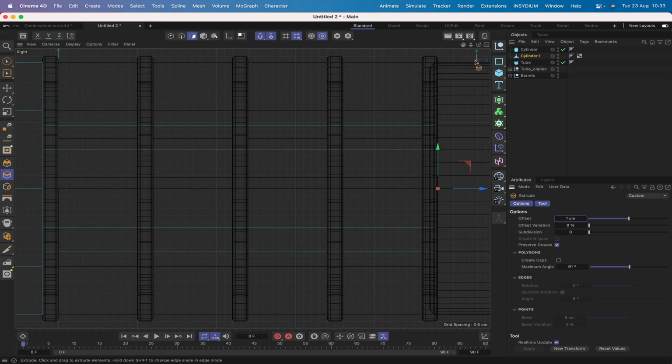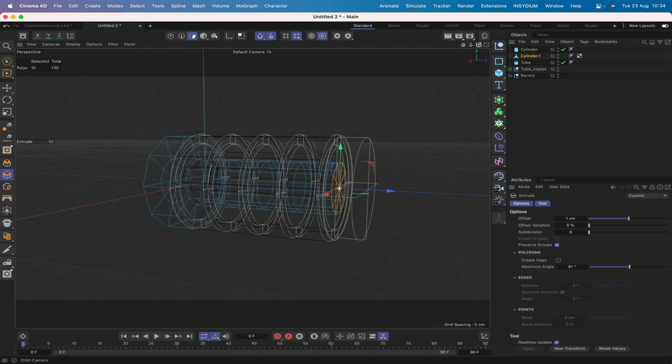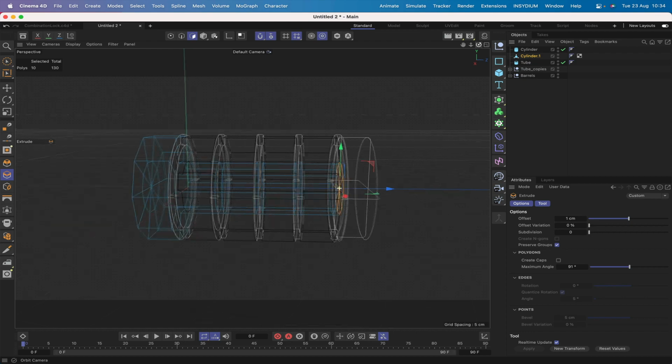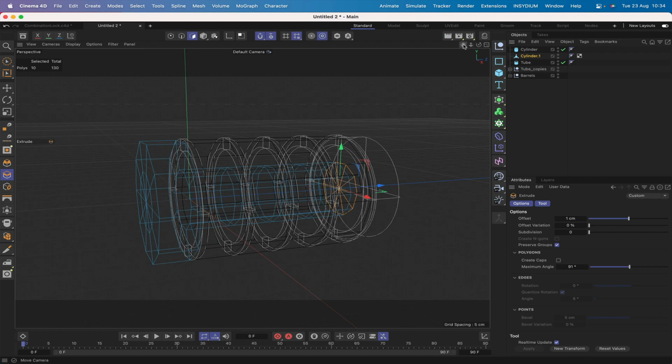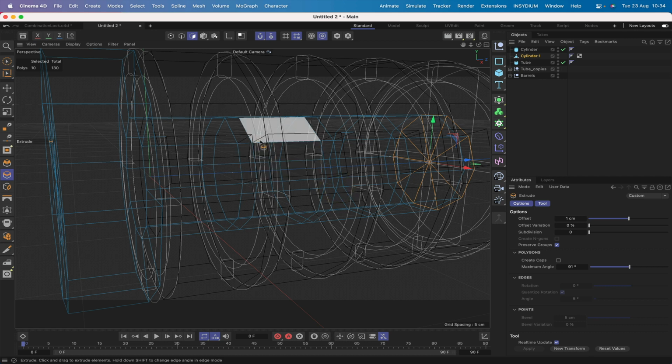And now things should be set up, all things being fair. And if we have a quick look at this, let's see what we've got. And we can see that we have set it up. We've got our locking bar ready to go. So the next thing to do is to extrude out the actual pieces that are going to be used to lock the mechanism.